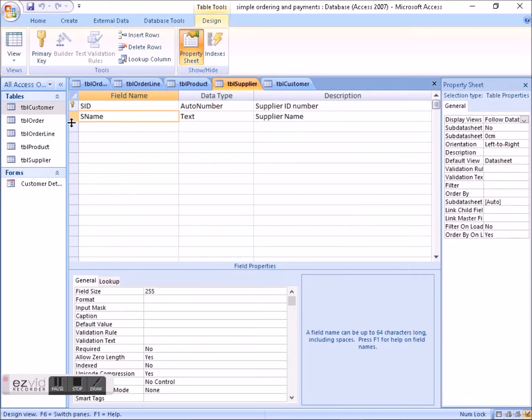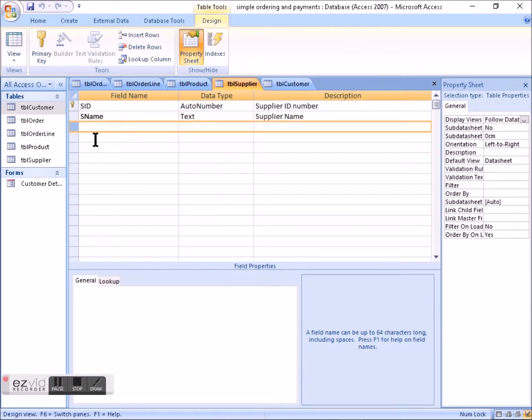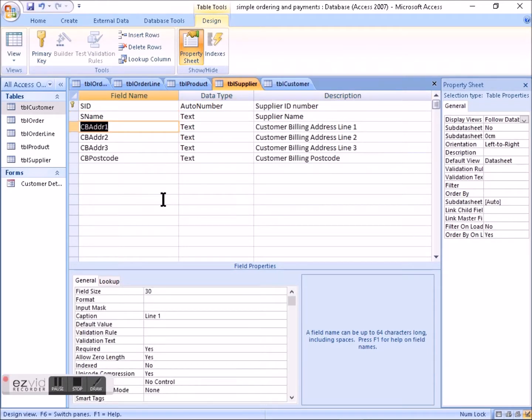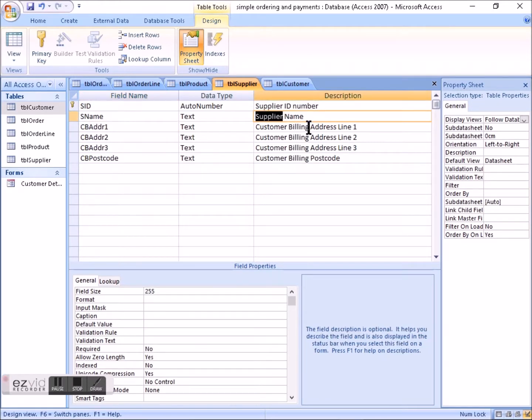Now they're set to customer. I want to take the word supplier and I want to put it in there. Okay. I want to change that CB for customer billing. I want to change that to supplier.